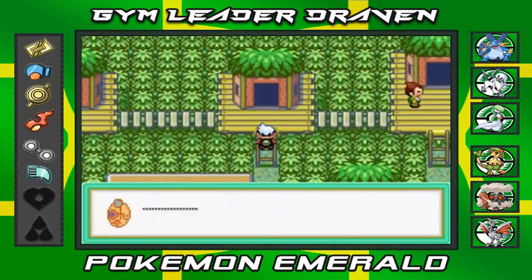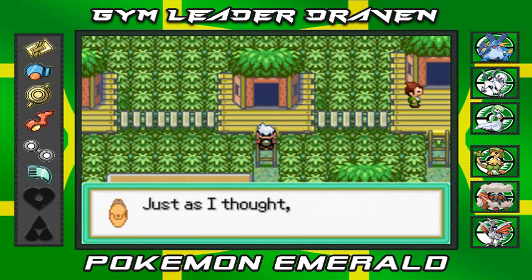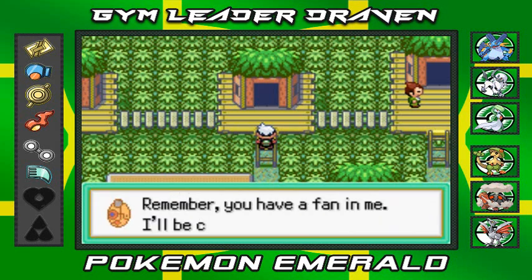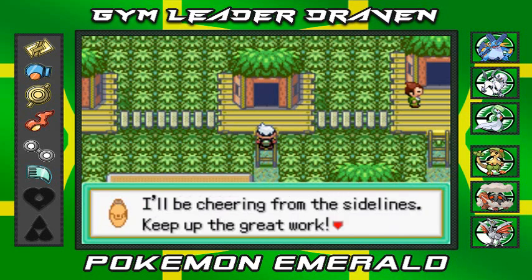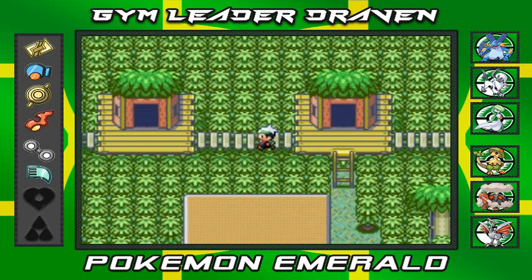Alrighty guys, so that's six badges right there, and we're getting a phone call right here, and this is Sky, and he's like, hiya Draven, it's me! Just as I thought, you won at the Fortree Gym. Your strength. Perhaps you really are the trainer that I've been searching for. Remember, you have a fan in me. I'll be cheering from the sidelines. Keep up the great work. Alright, okay, so we got a fan, a stalkery fan or something like that.